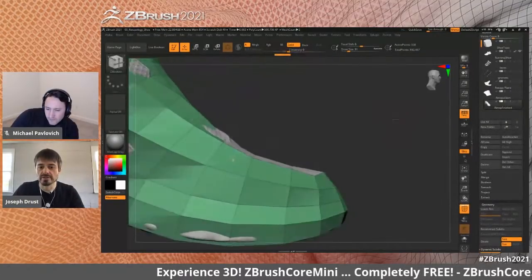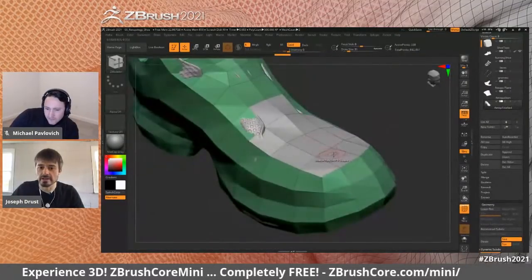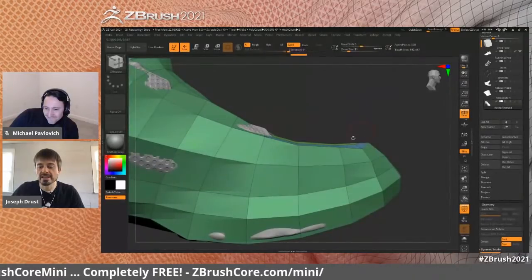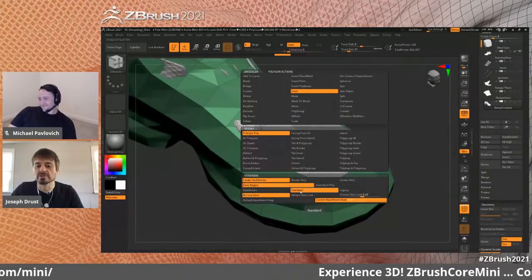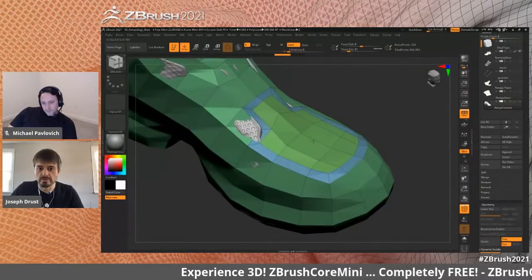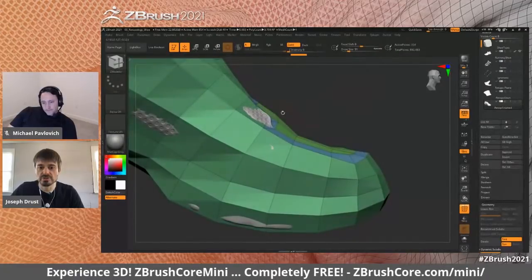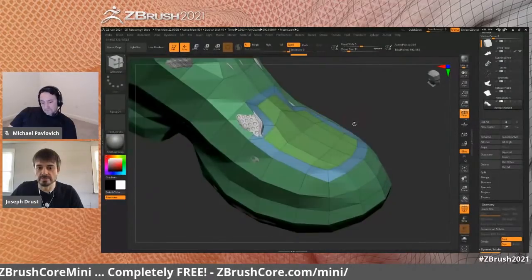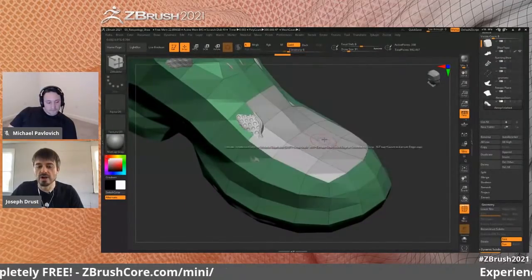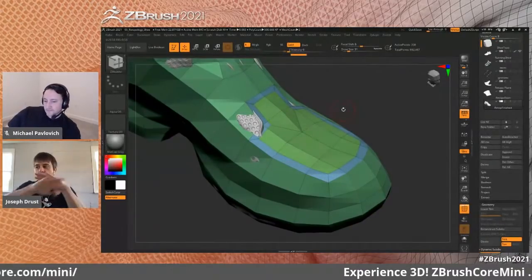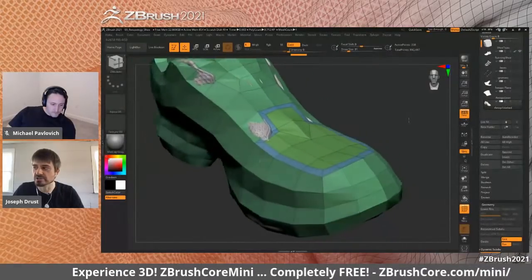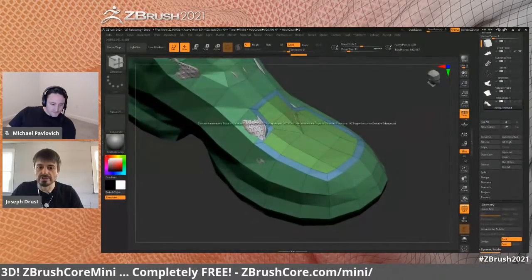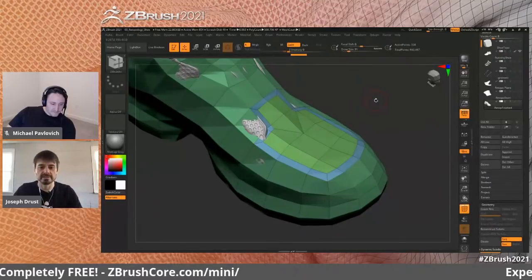And so if I come across the side of the shoe here and now use this, it's going to try to keep that same curvature. Now you could go through and select the option to the standard one, and this is what you're kind of used to, but you can see as you do this, it's going to change your topology. So the equal distance is going to allow you to try to keep that conformed smoothness you had on your mesh as you insert those polys there. And this is why you'll get some triangles sometimes, because it's trying to calculate that.